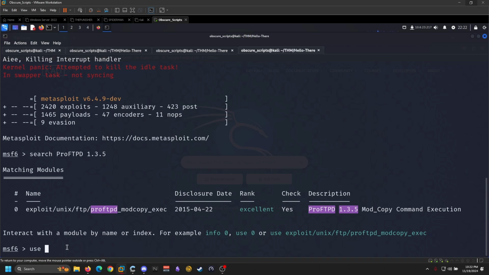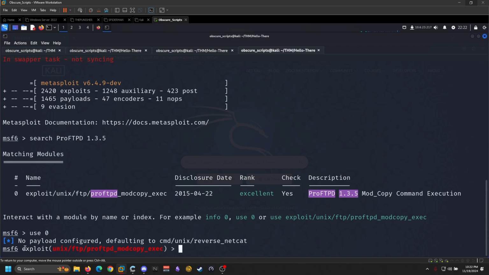And then for simplicity of getting into this exploit, like what does it actually do? You utilize the command use, space, and then hit 0, because the number of the list of what you searched is 0. If there were more, it would say 0 and then 1 and then 2, 3, 4, etc. So right now, since it's the first one and the only one appearing, we're going to use 0. And therefore, we are able to see what's inside.